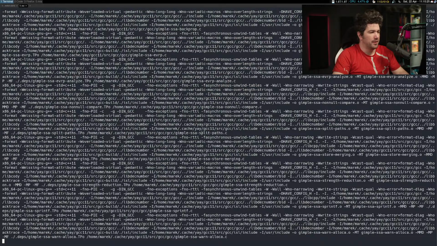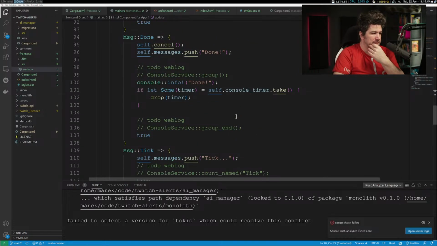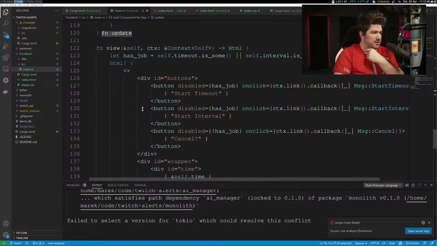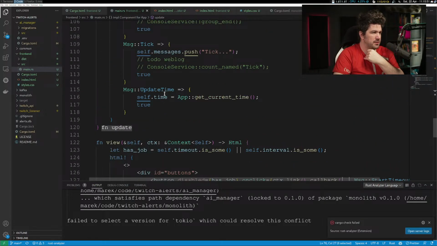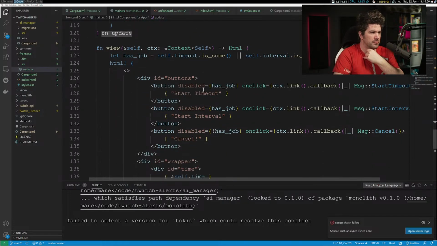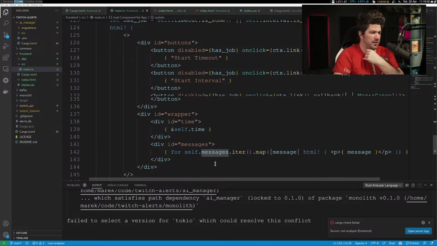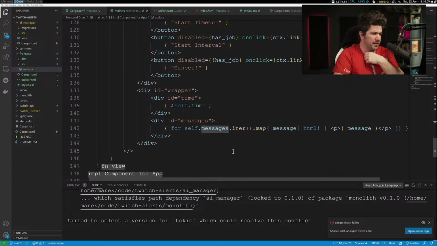Hmm. Let's see if we're not quite up to date yet. Not quite up to date. Then we can restart and see how I messed up our trunks. Trunks got all out of whack. Okay, so we're pushing messages. I'm assuming these messages are displayed here somewhere. You can probably use self here. Yep. Self dot messages. Okay, yeah.